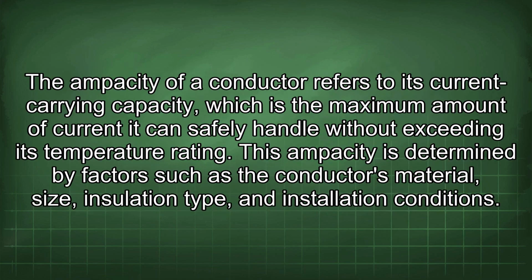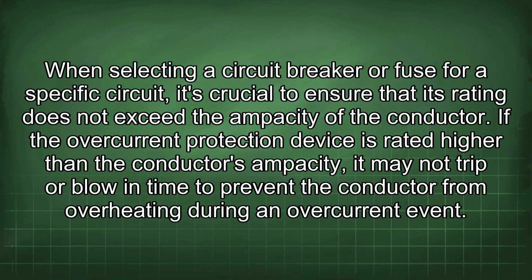The ampacity of a conductor refers to its current carrying capacity, which is the maximum amount of current it can safely handle without exceeding its temperature rating. This ampacity is determined by factors such as the conductor's material, size, insulation type, and installation conditions. When selecting a circuit breaker or fuse for a specific circuit, it's crucial to ensure that its rating does not exceed the ampacity of the conductor.